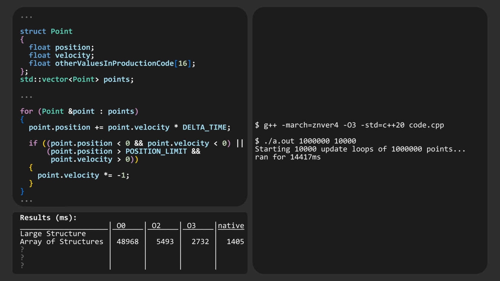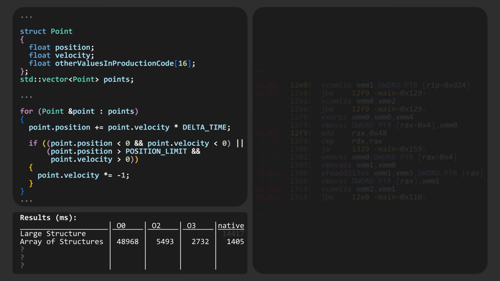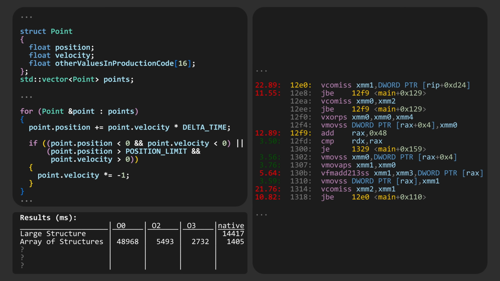Some of this surely can be attributed to other factors, like the cache misses we've certainly introduced, but the assembly shows that sure enough, we're back to scalar operations. If it's so easy to hinder auto-vectorization, is there anything we can do to make it better? Of course we can, and it all comes back to the fact that SIMD registers are loaded from contiguous memory.